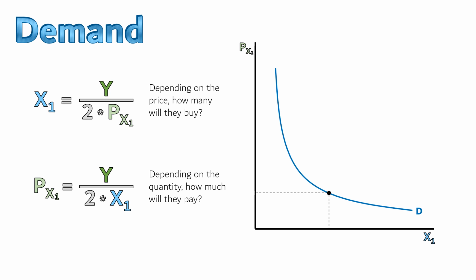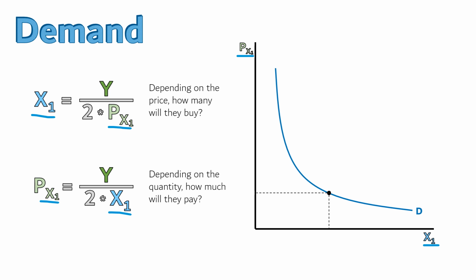This is actually something generally true when it comes to graphing functions. Both x1 and px1, the quantity and the price, are represented on the graph. Quantity, x1, is on the horizontal axis, and price, px1, is on the vertical axis. So any changes to those variables will be reflected as a change in our position on the graph only. We do not need to shift the curve representing the whole function.